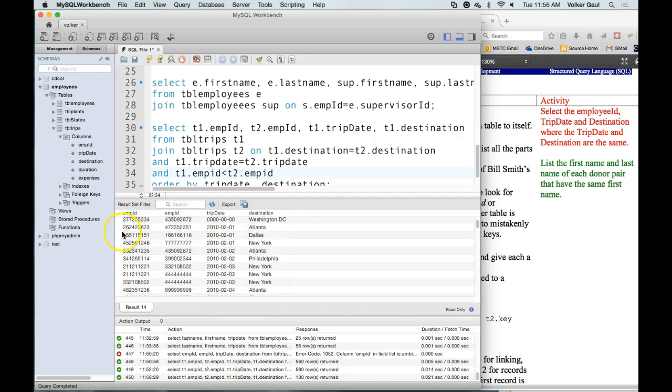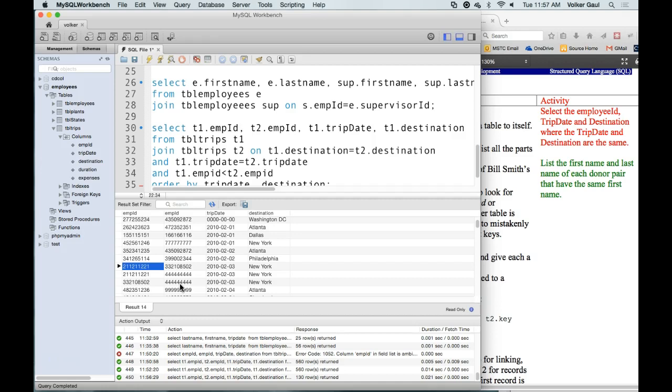Here's these two people went to Atlanta together. Notice that the reverse doesn't show up. These two people went to Dallas, New York, 2-3 to New York. Here, I can tell that there are 1, 2, 3 people that went on that trip together. Couldn't I get them all on the same line? You have to link this table to itself 3 times, and put even more clauses in to get rid of duplicates.